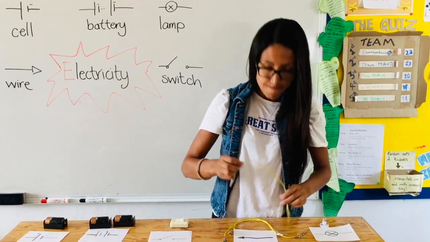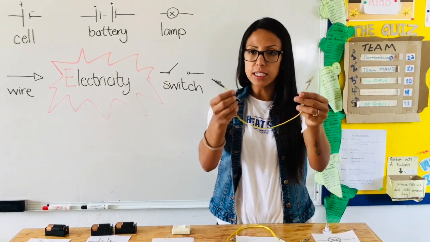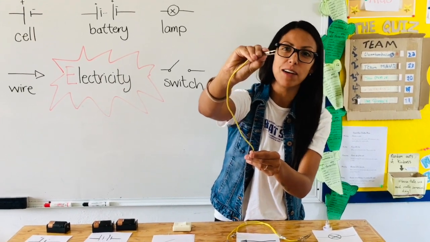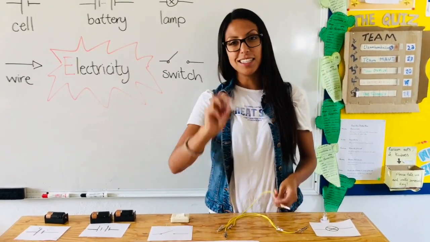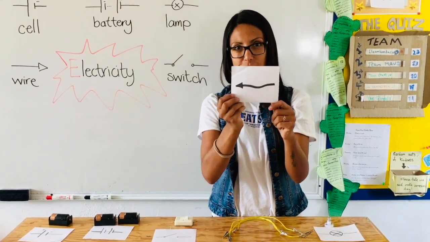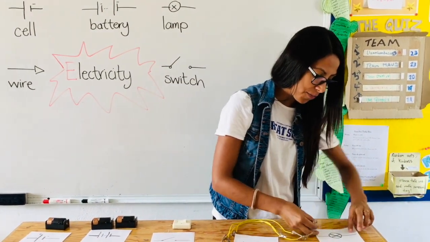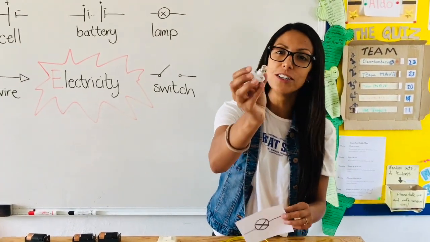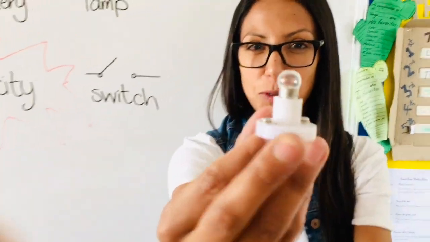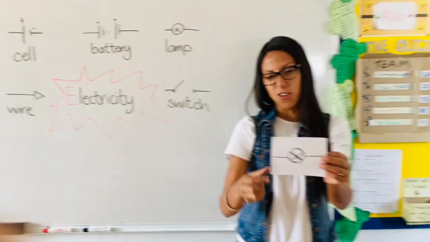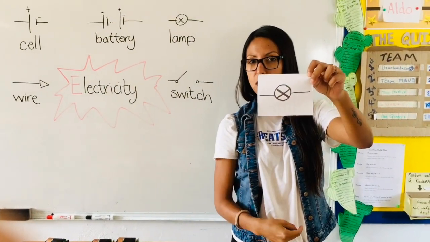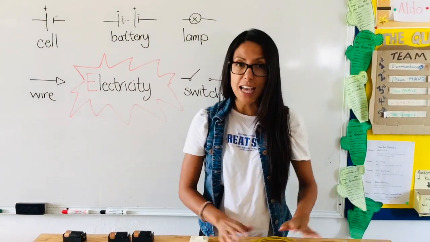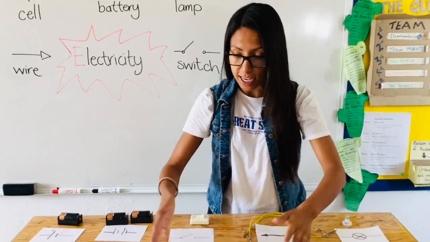Okay guys, now wires. And these wires have crocodile clips, which are called like that because they're like little crocodiles. Look, right? So this is the symbol. It's like an arrow. Now we have a lamp or a light bulb. This is a teeny tiny one. Look at it. Super small, but it's a light bulb like the ones we have at home. And this is the symbol of big cross. Okay guys, it's important that you remember these symbols because now it's time to do a circuit.